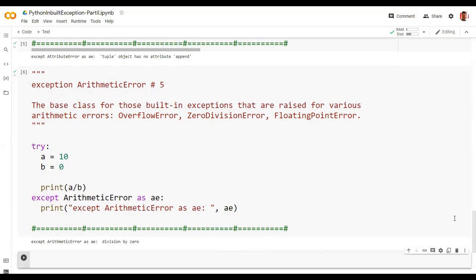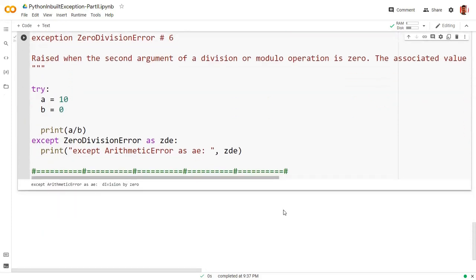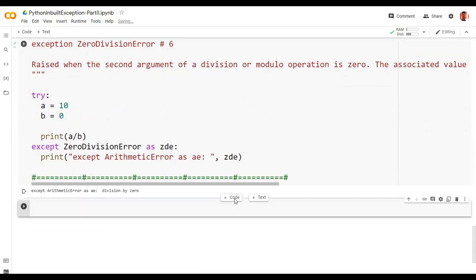Now we will try the same program with another exception, ZeroDivisionError. I am applying ZeroDivisionError on this, and we are able to handle it, and I am getting the error message for that particular inbuilt exception.